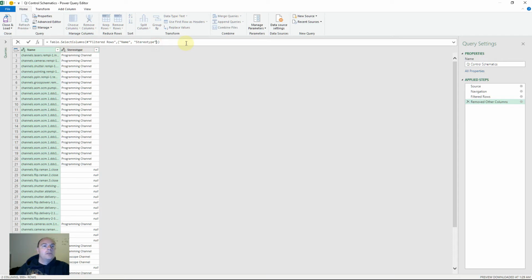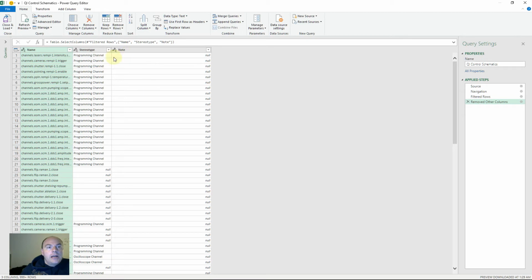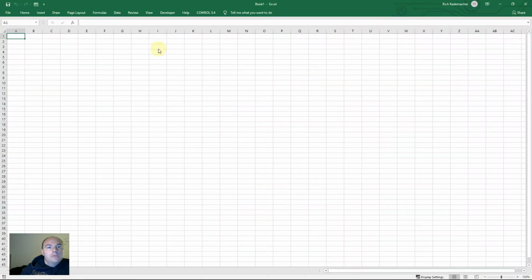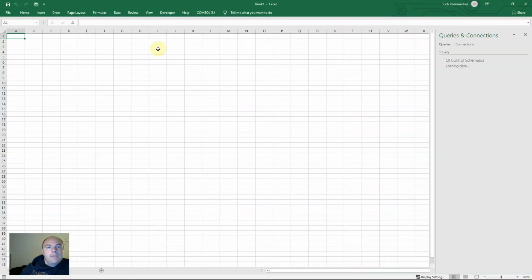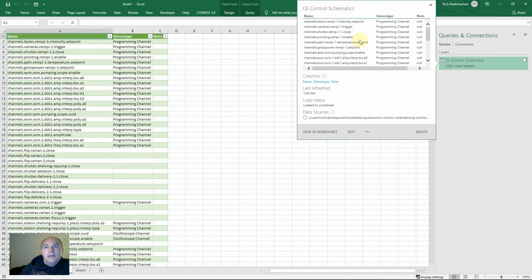And if I wanted to, I can also add the note column of that table, which right now doesn't really have anything going on in there. So cool. This essentially ends the entire process. We're going to do a save and load, and this will transfer it back to Excel. Excel will think on it for a second. It'll be a live connection, and you can see that here's the results and everything like that.